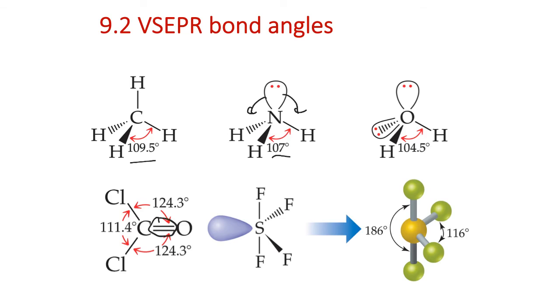We can even notice a change in bond angles for something like carbon bonded to two chlorines and an oxygen. This is a trigonal planar molecule. We know it's trigonal planar because it has three total domains, meaning those bond angles should have been close to 120 degrees, and the molecule is totally existing within one single plane. So the molecule really is planar. There's no deviation here, but notice how the bond angle increases for the oxygen-carbon-chlorine angle.